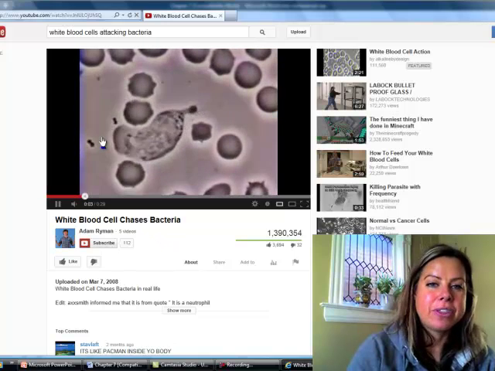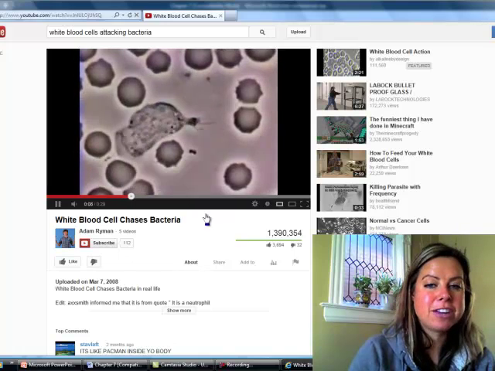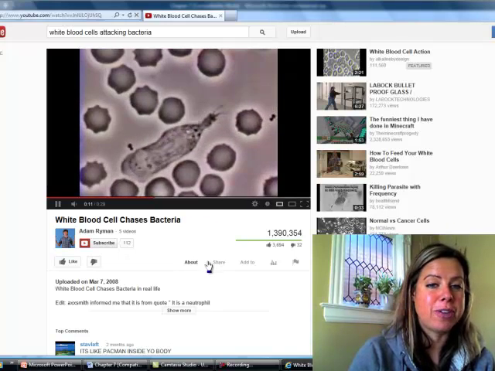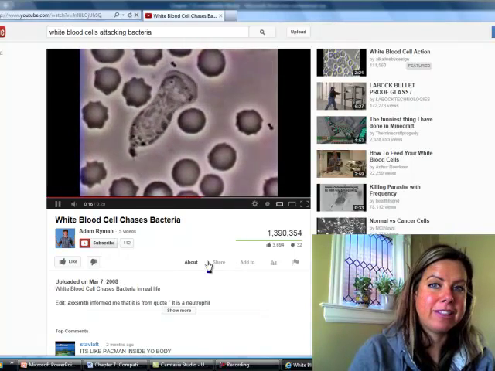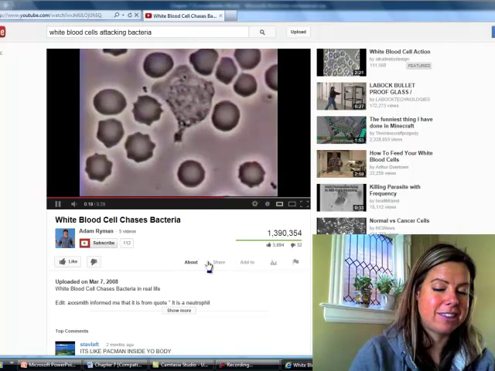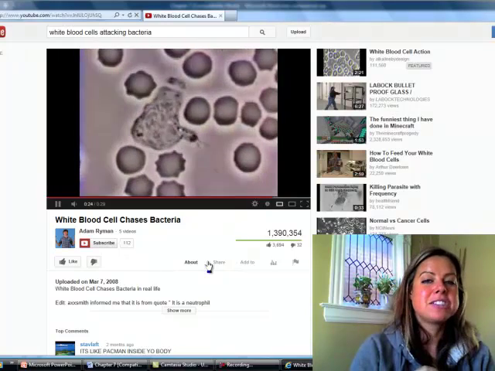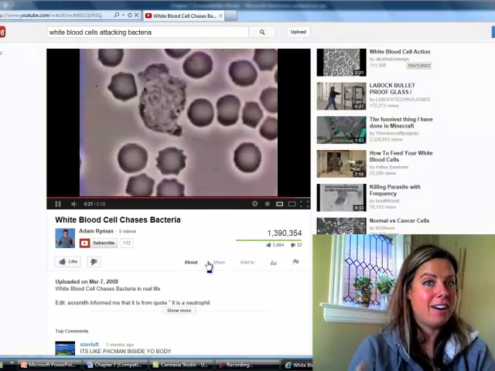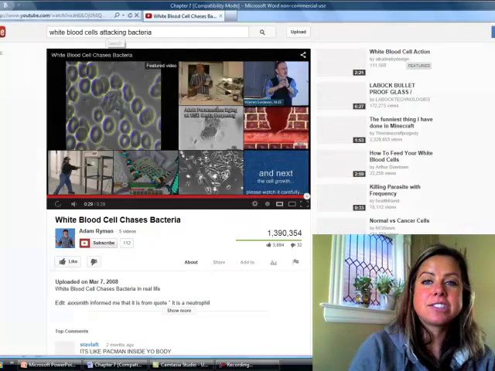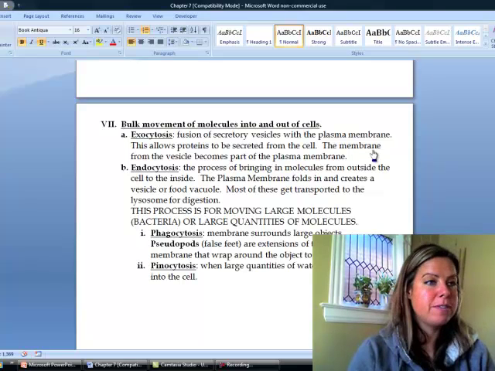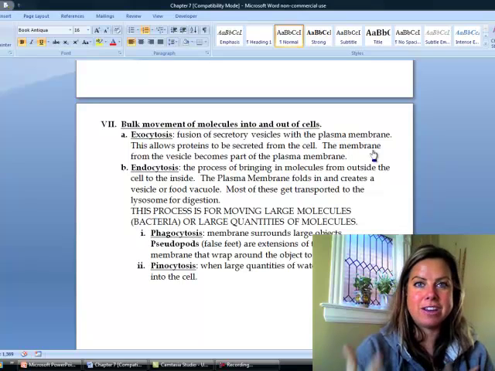So those little things you see there are going to be bacteria, and this thing that's like a blob moving is a white blood cell. What it's actually doing is chasing after that bacteria, and it's going to try and engulf it. And eventually what's going to happen is it will find that bacteria, and it's going to do phagocytosis. See, there it just did it. It just engulfed it, right? So that's exactly that happening in our bodies. And that's a great thing because that's what keeps us from getting super sick. So that's how we are going to move stuff into and out of a cell. And in the next chapter, we're going to start getting into energy and how that all is going to come into play.